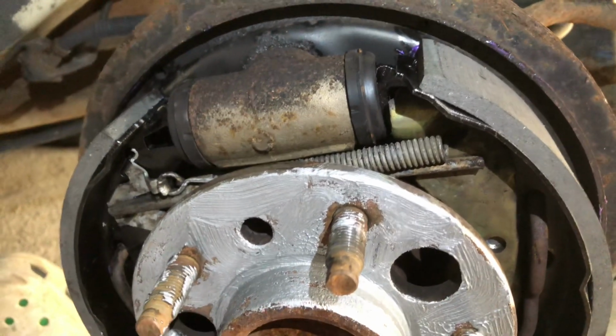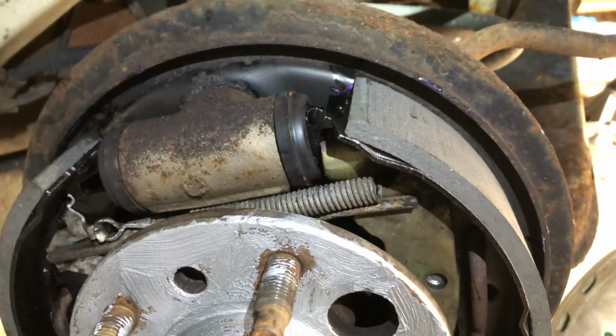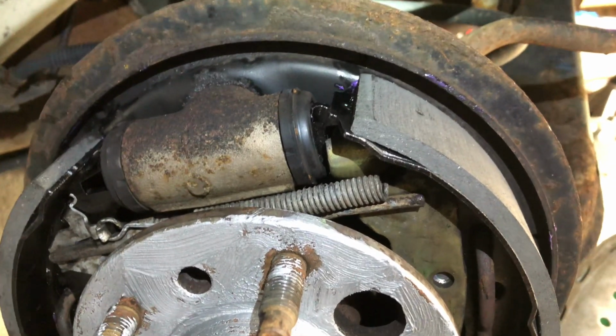Because I don't want squeals. I want to put this back together and not have to worry about it again. So that's the first thing. Make sure you are watching for anywhere there's metal on metal.